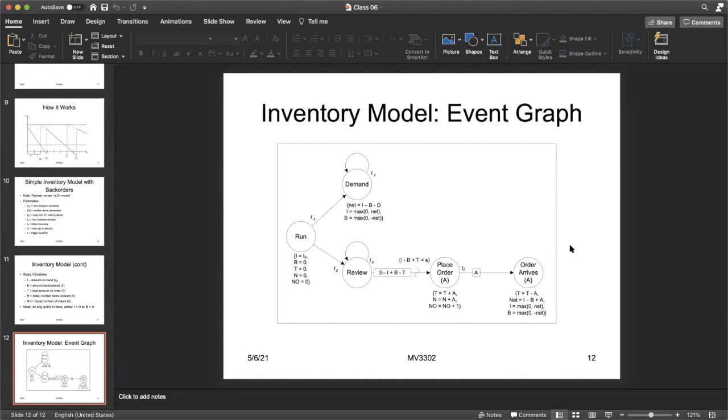Okay, T is the amount that I have. In fact, if you look carefully at the state transitions, you can see the difference. T is going up and down. That's the total amount on order at any point in time. N is always going up. So T is the amount on order at any given time. So when I place the order, I've increased it, but when the order arrived, I've decreased it. N is the total amount that I've ordered through the whole simulation. And that just keeps going up.